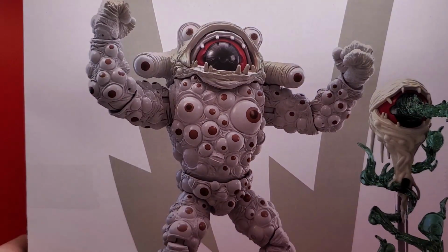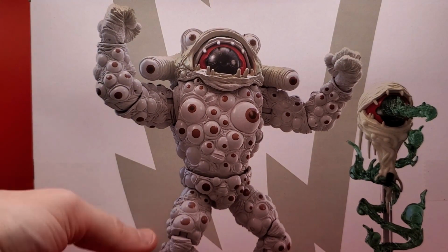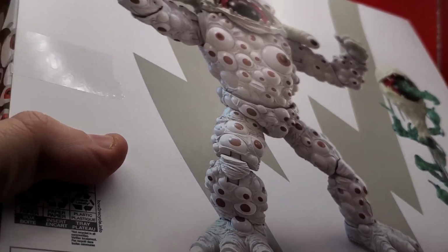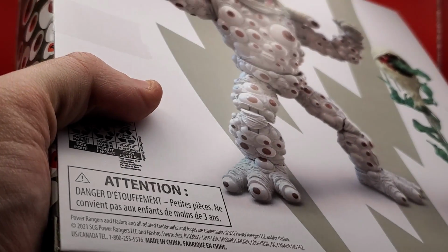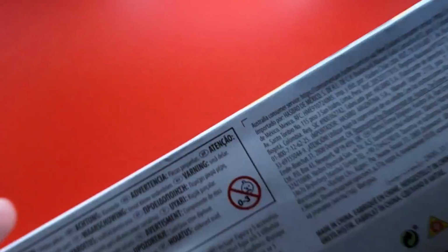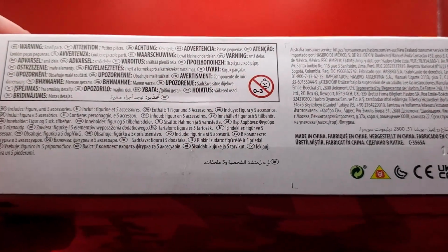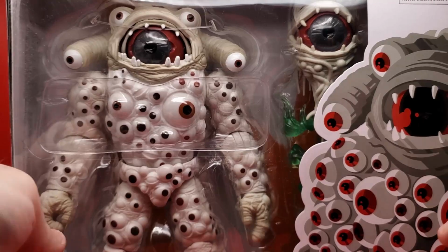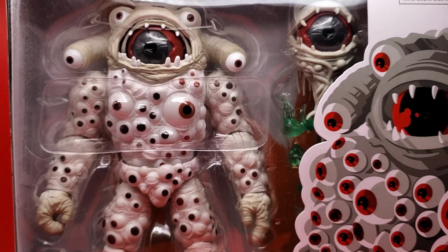And on the side here, got the nice render on the back. And you got your little warning there at the corner. Oh, let's flip it around. You got all your other warnings and other stuff on the bottom. Let's go ahead and get him out of the box and take a closer look.